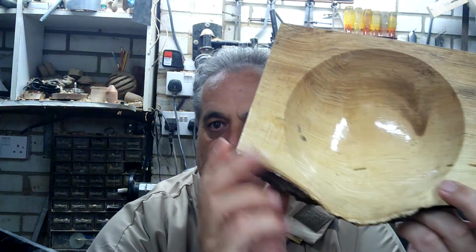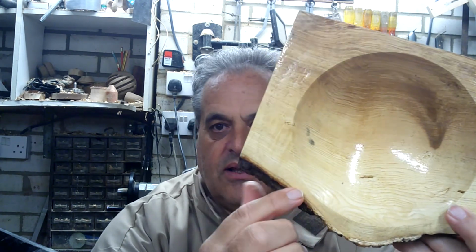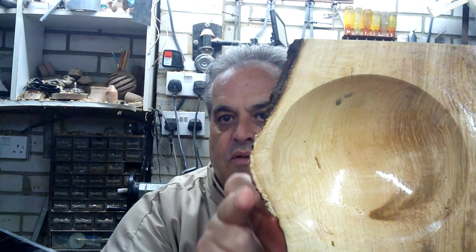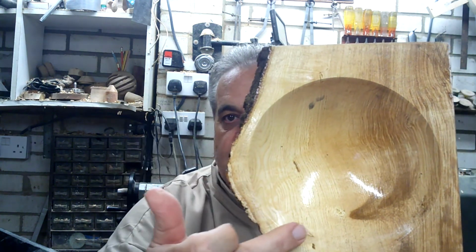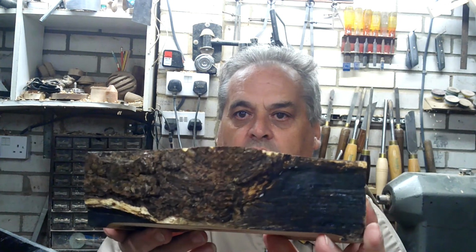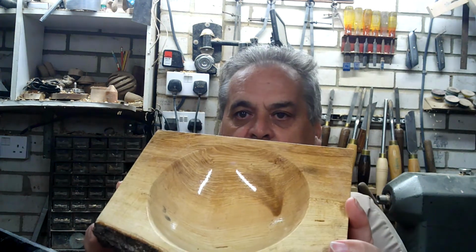So there we go, YouTubers, all finished. And as you can see on there, what I've tried to do is get that where we've got the natural curve of the bowl, and I've tried to get the inside of the rim of the bowl to follow it, which I think I've done quite well. I had some of the bark on, I've burnt the others. I'm quite pleased with that. I think that's turned out quite well.